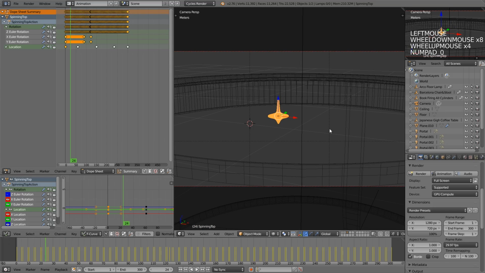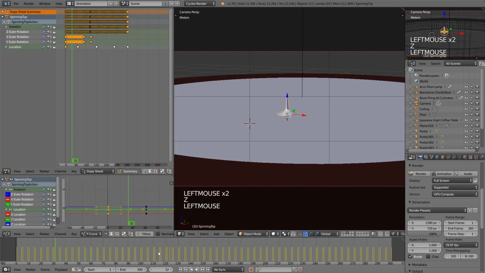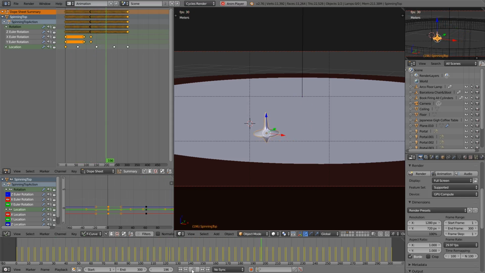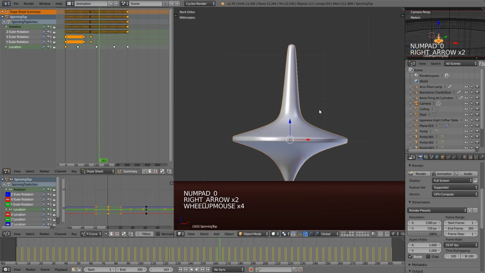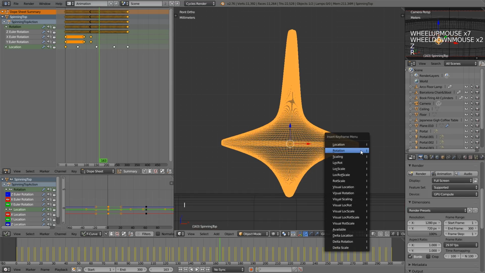There we go. Okay. Hit play, and you'll see when it gets to that keyframe. You can't see it that clearly, can you? Let's try that again. When you get to that keyframe, oh, you see that? Now it's got a bit of wobble going on. So what we'll do is we'll correct that, so it doesn't look like it's... Yeah, just basically we're creating variations in this tilt, which will give us the effect that we're after.